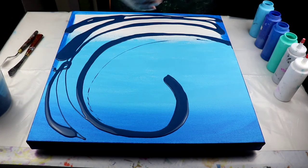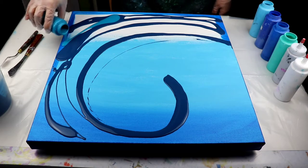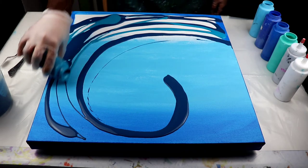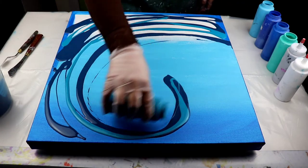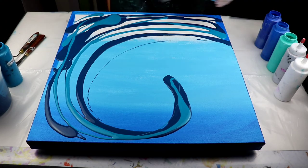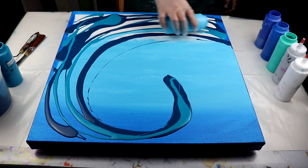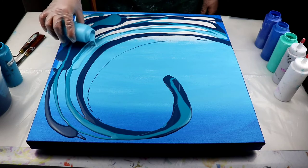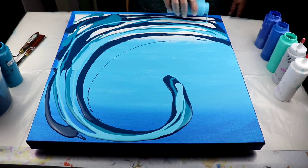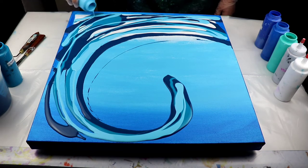And now I'm going to do the turquoise by Liquitex Basics. All I'm doing is just layering paints in. All these paints are mixed with Floetrol and water, the same consistency that I have for all my Dutch pours. There's 40 grams of paint, 80 grams of Floetrol, and 30 grams of water.